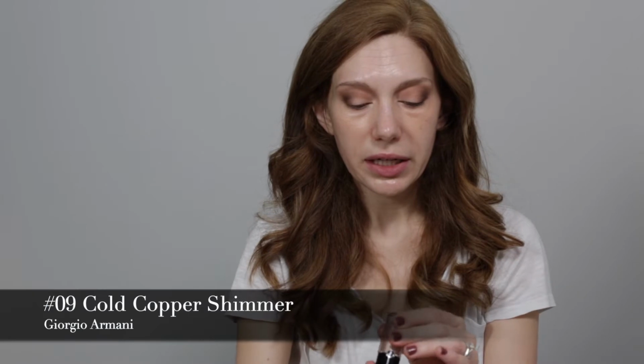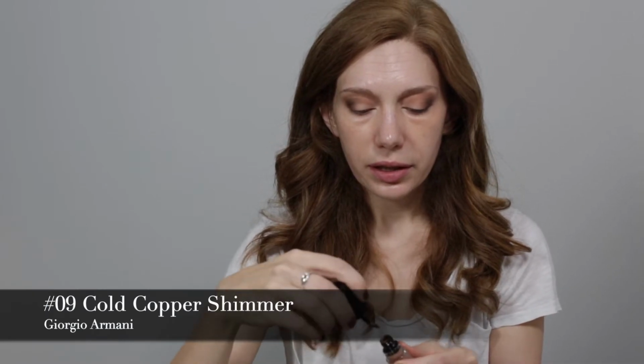Okay, now we're going to go in with our Armani number 9 liquid eyeshadow. Because it does look like she has a shimmer on her lid. And I'm going to use my finger, just soften those edges.